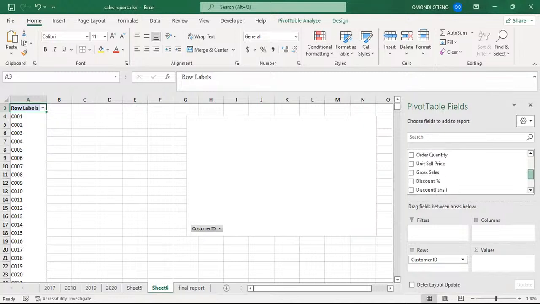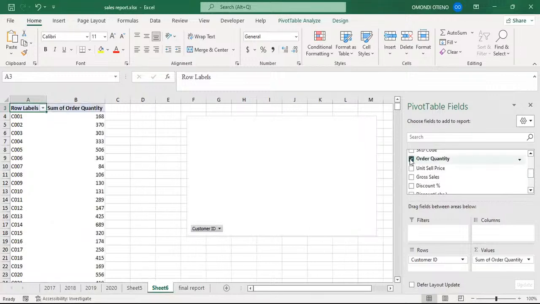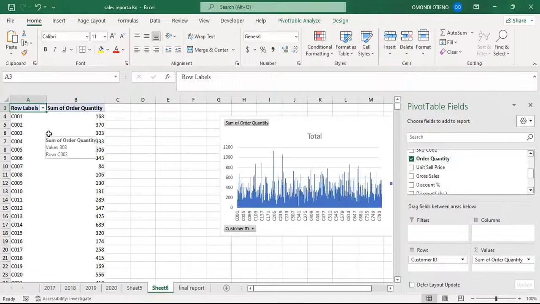Maybe in terms of quantity, we want to give them quantity discount. So we are looking at the order quantity. As you can see, it is not something that you can easily interpret and even make sense out of for the graph here.